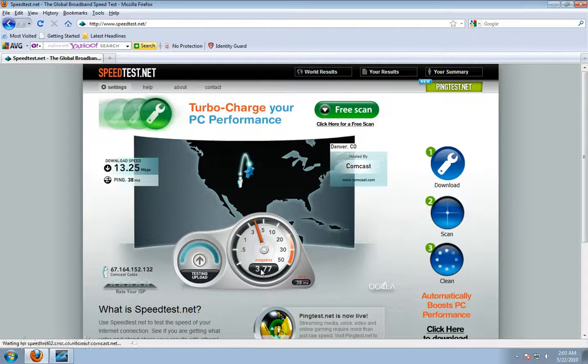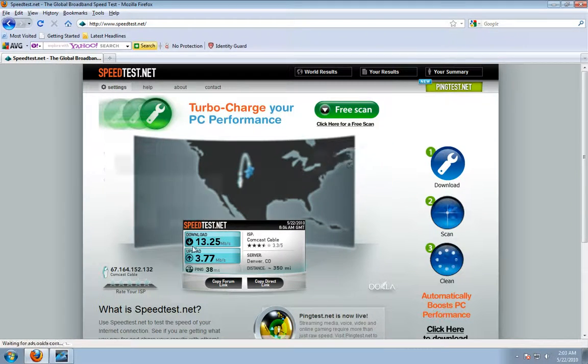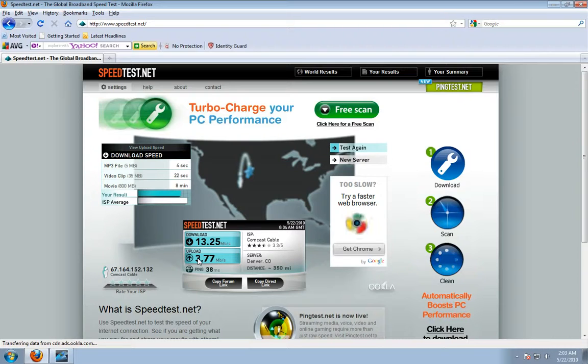It says that it's about 3.7. Once it does that, it tells you download and upload right here. So this tells you kind of how your setup is for the actual internet speed that you have at your home.